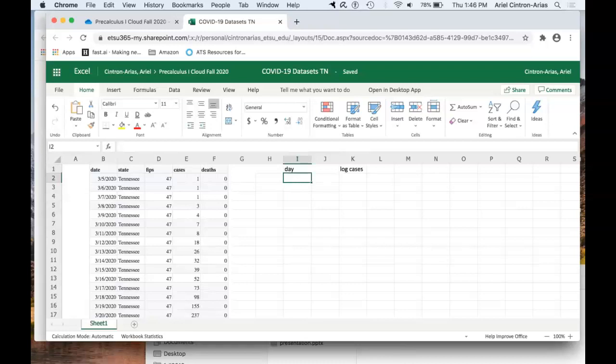For the day, I'm going to create a label that is different than the actual date that they have there. So I'm just going to start with the first day being 0, and the second day should be 1, and the next one should be 2. So it should be 0, 1, 2, 3, 4. And one way is using the Excel functions in the cells. So I can say in the next cell here, equal, and I say 1 plus, this is kind of like what we're talking about, the vertical shift. So adding 1 to the previous cell, this is I, and the previous cell will be I2. And if I do that and hit enter, that gets instated there as a function in the cell.